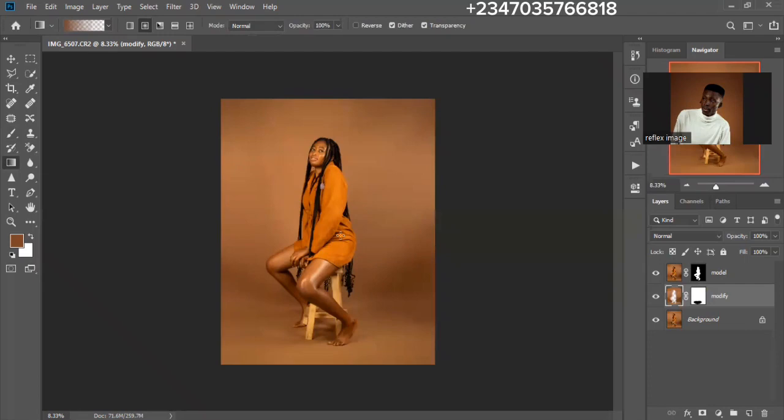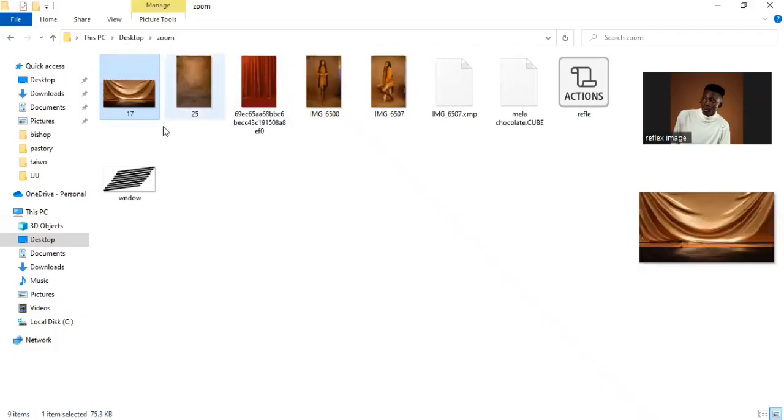So you can start coloring your picture this way and you can call it a day. You already have a nice manipulation. Or you can just start by bringing in an overlay. So let me bring an overlay and let's call it a day in this class. So I just have to go to my file manager. So here are part of the files I sent for you guys. So you can try out any of the files. So let me use this for now.